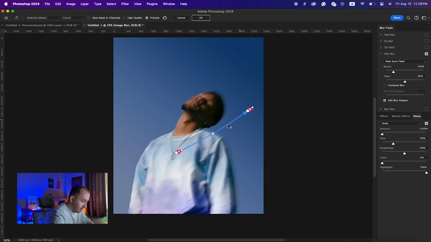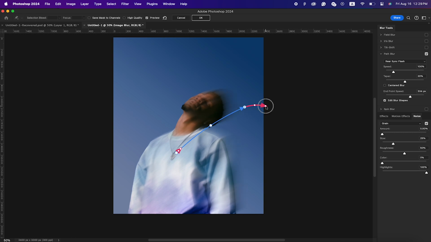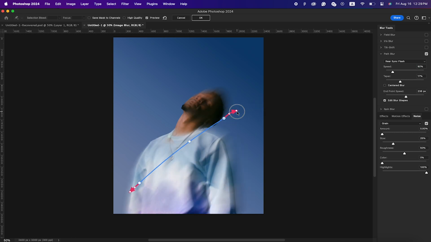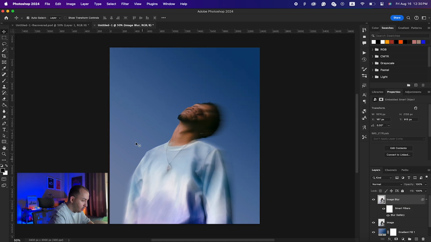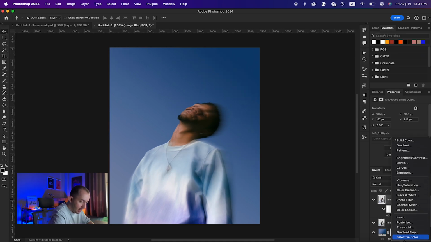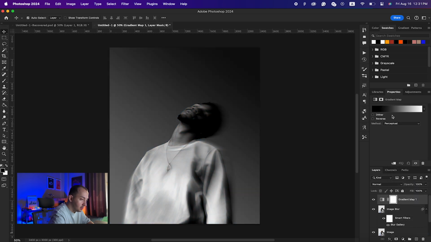So it's going to add these red arrows, and if I just turn it like this, I can expand it a little bit. So I'm just going to see what works best here. Okay, so we got something like this.